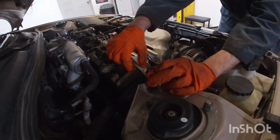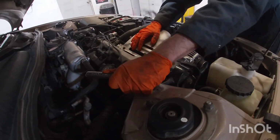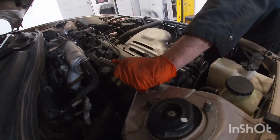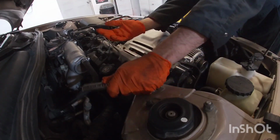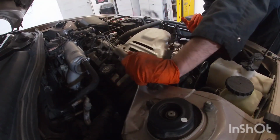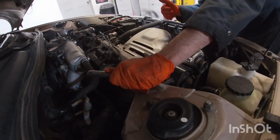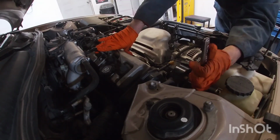It's important to change the motor mounts just to make sure that your engine's not moving too much. This is the top, they call it a torque strut mount as well. So this kind of keeps the top of the engine from rocking. If this one goes really bad, then it'll start loosening up the other one. So it's going to be a chain reaction.